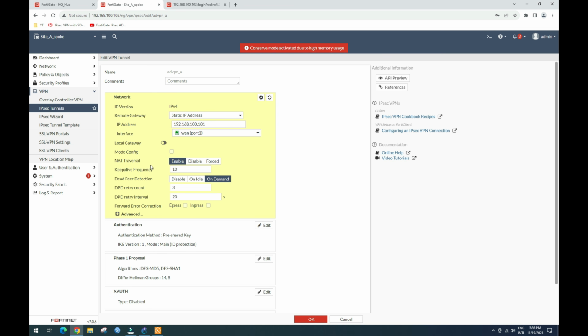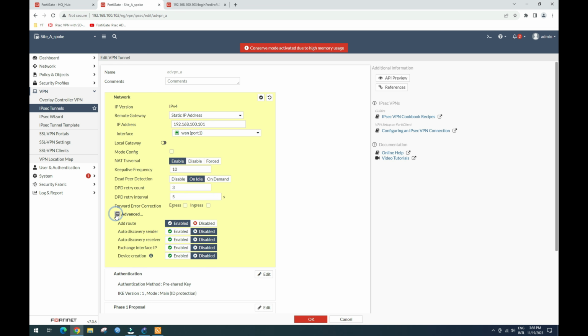Okay, and then this one we select on idle the same. This one file, advanced, disable route. In here we are on side A, so side A it will be receiver from the hub. Okay, this one. So enable.